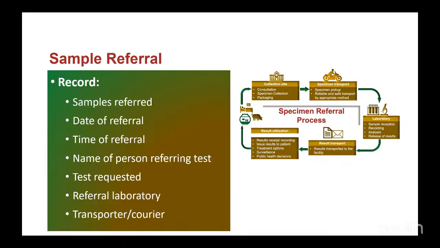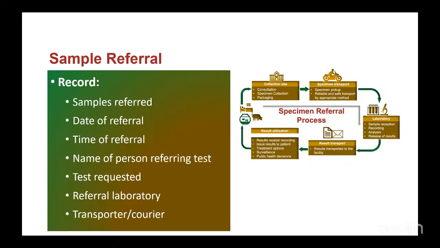For sample referral, first you record the sample referred, the date of referral, time of referral, name of the person referring, the test that is requested, the referring laboratory, and the transporter or the courier. All this has to be recorded when you are handling sample referral. So, specimen referral processes, look at this.